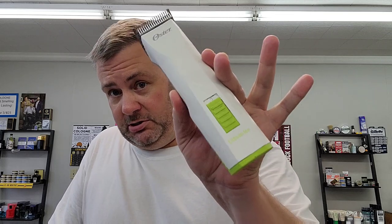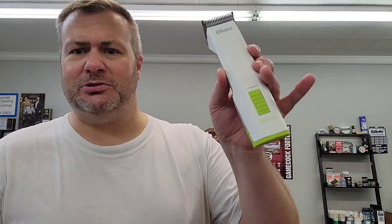I said you could do without the Mythic, and the FX3 — don't get it if you're a beginner, don't get it if you think it's going to be your only trimmer. But I will tell you: get one of these. This is the same thing as the Oster Octane, they take the same battery. This one is made for pets — it's the Oster Volt — but it's the exact same thing, probably the same price. I just like the lime green color. I highly recommend this over the Andis Supra. This is lighter, probably a little faster, easier to handle. Absolutely love this machine, wish I'd gotten it years ago.